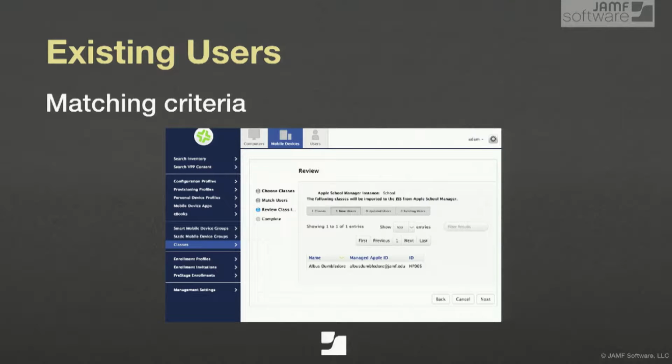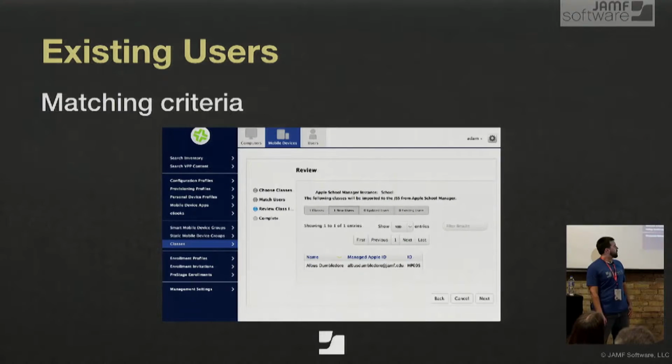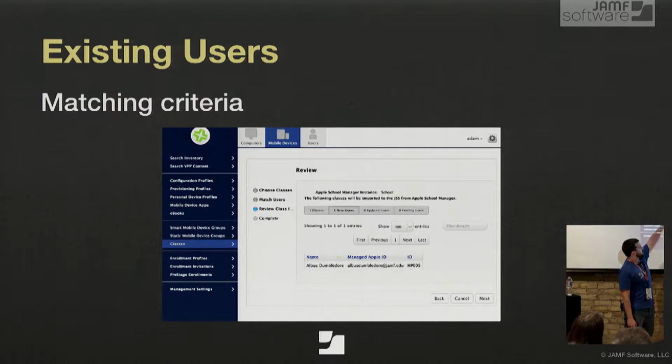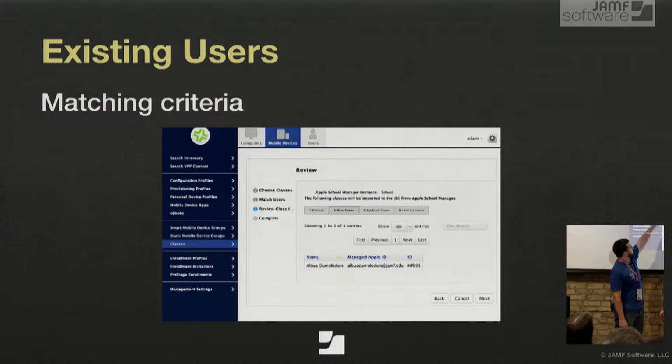So to look back at our matching criteria again, if you remember our classroom import before, you can see we have our assistant here. We were on the first step, choose classes, and we've gone through the second step to look at our matches.